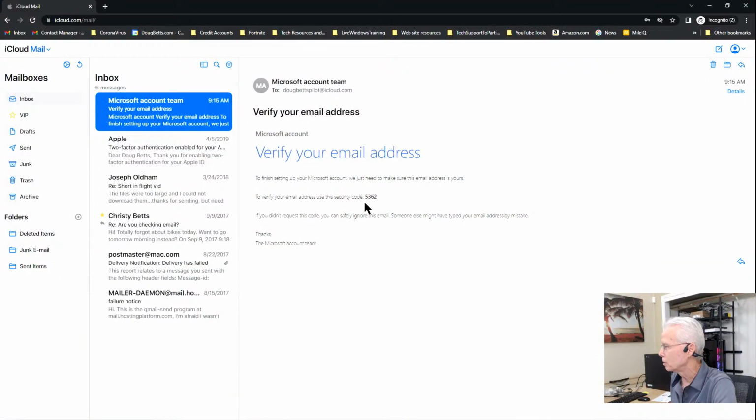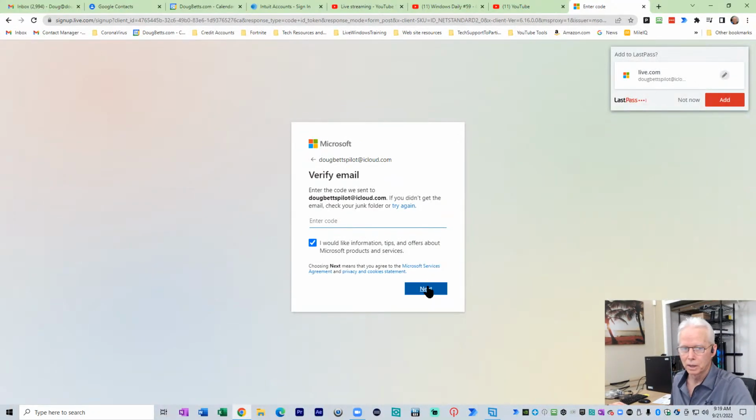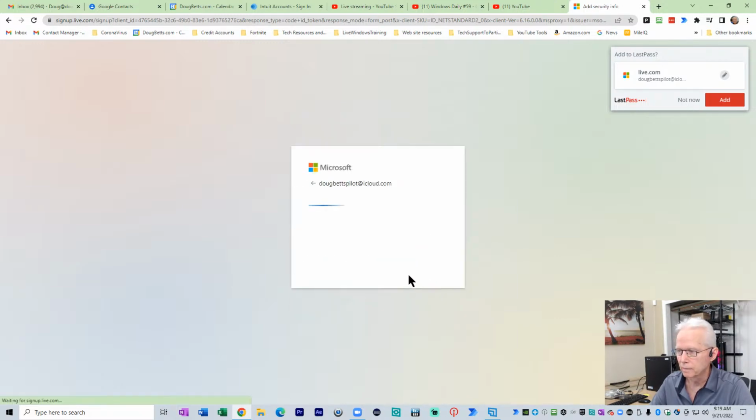It says to verify your email address, use this security code, 5362. So then I'll come back to my screen number 1 and enter that code, 5362. I would like information, tips, and offers about Microsoft products and services. No, I would not. Click Next.